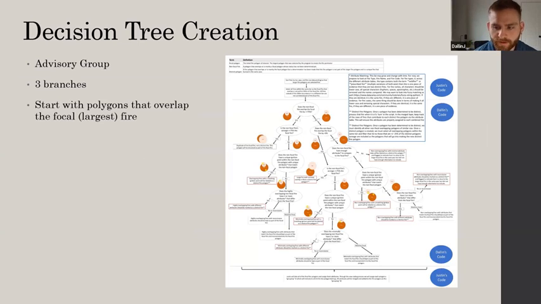To create appropriate parameters to determine the distinct fire perimeters, separate from the large focal fires, the code would follow a decision tree to make the determinations. To choose the parameters, I set up panel meetings with wildfire ecology experts from the Forest and Rangeland Science Center, the Missoula Fire Center, and Boise State University as well. Their expertise was critical to creating a decision tree as a whole. The resulting decision tree contains 3 branches that all start with using the GeoPandas intersect tool.